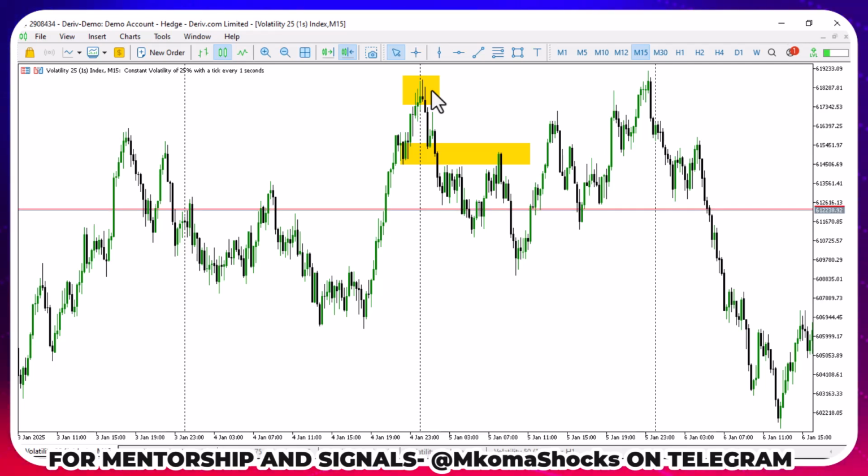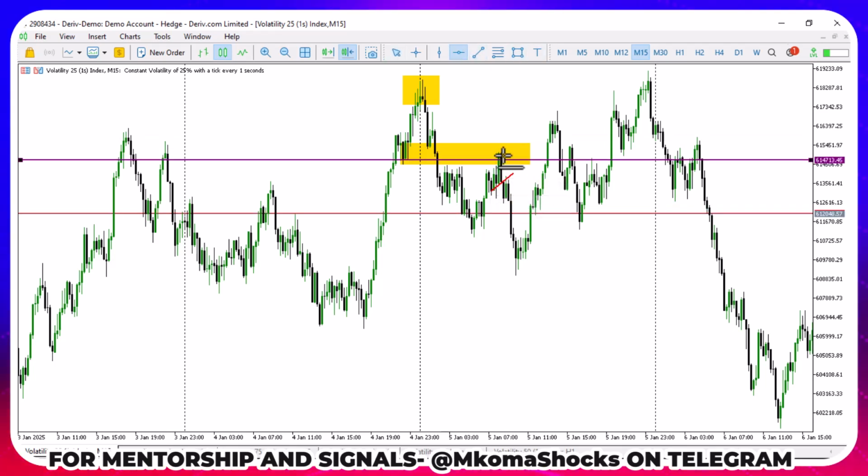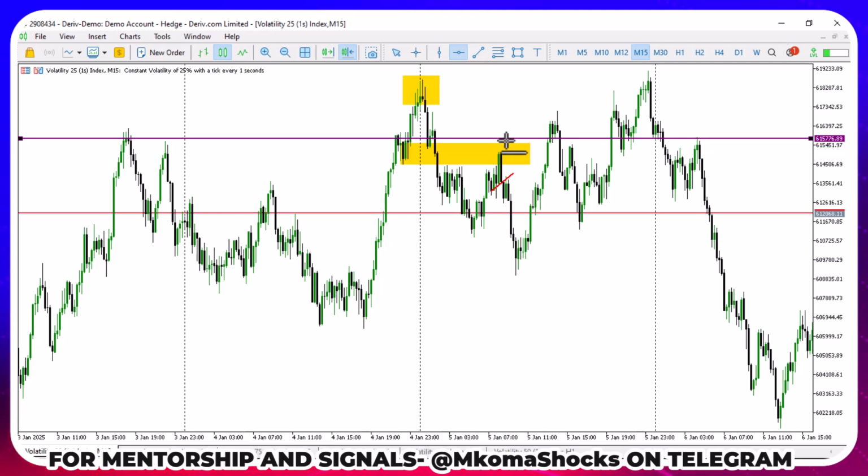Then you see a steady retracement to the breaker that you would have marked, right? So if we were to enter here, your entry will be at this particular point. Why? Because this is where price would have confirmed your direction by this black candle that you see. So you see the black candle, and your stop loss goes above the yellow zone right here.